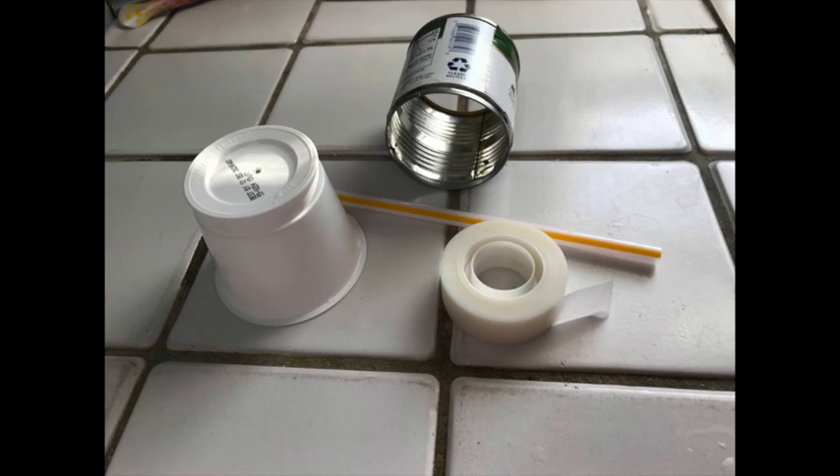I tried using a can that I had cut both the top and bottom off. It didn't work that well because the edges were kind of rough. You could use a roll of tape, you could use something you found in recycling, you could use any kind of toy you have from Legos as long as it's big enough to go around your inner part. I found that the item that worked best for me was a large straw, like the kind you use for boba tea.